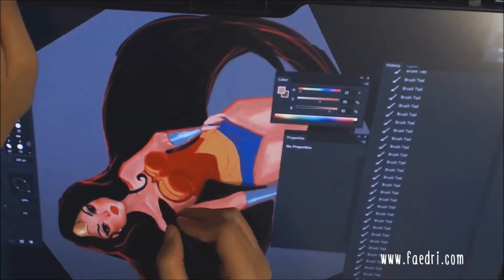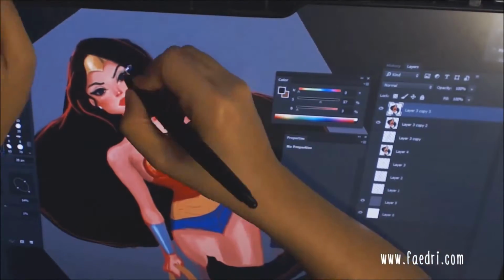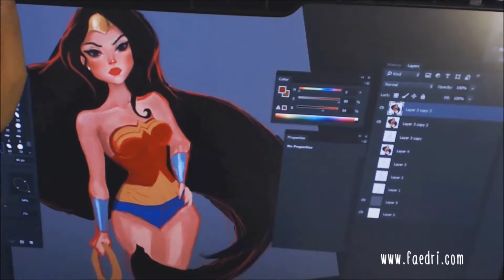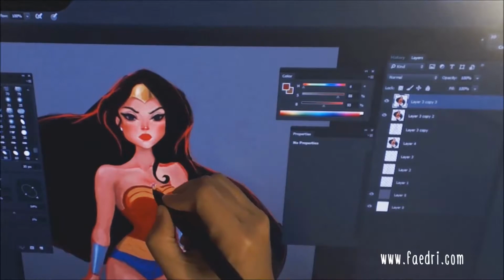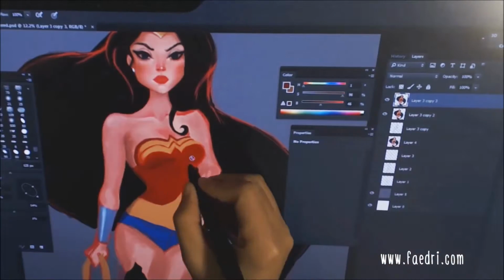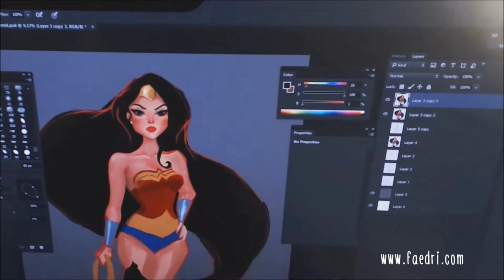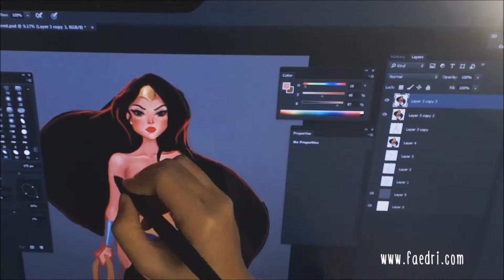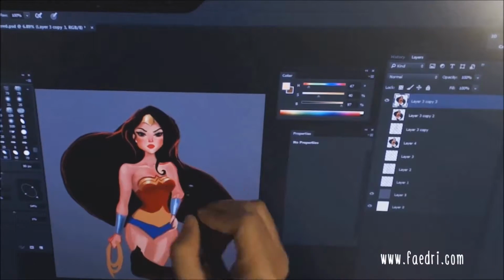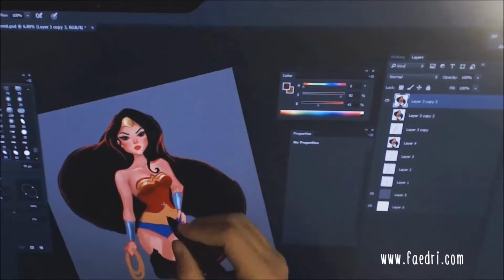Oh, and yeah, flipping the image. I think a lot of artists tend to do that just to get fresh eyes on the painting. I'm constantly rotating it upside down and flipping it back and forth to make sure everything looks right, because sometimes things can look right one way and look completely weird another. So you definitely want to try to flip your image, or also standing up and walking away from it and coming back later helps. Funny enough, even watching my video recording while I'm painting gives me new insight into the piece.